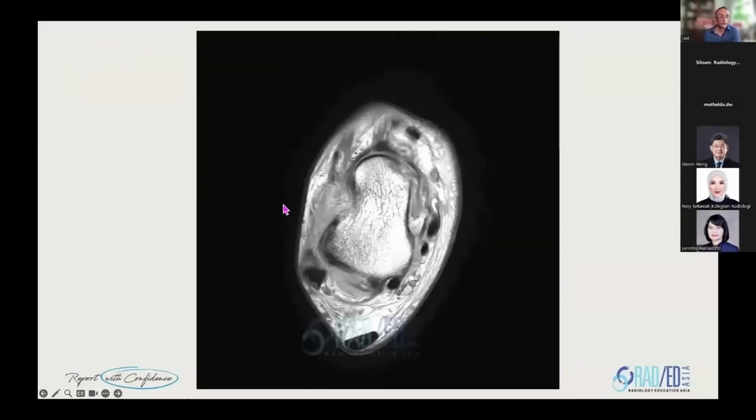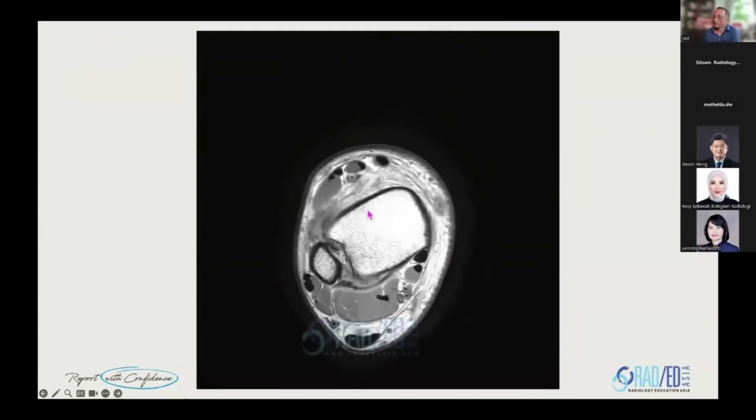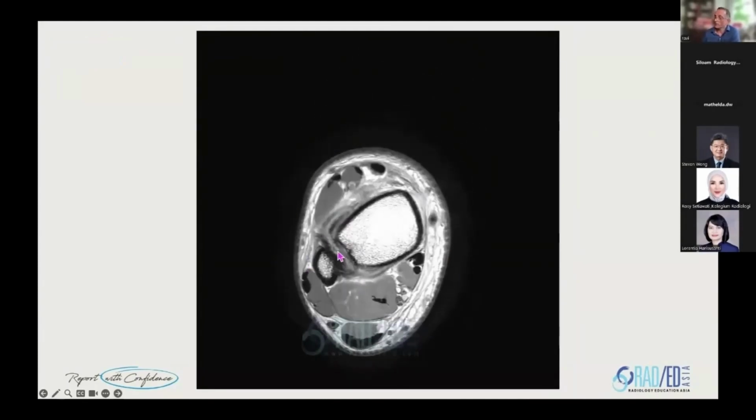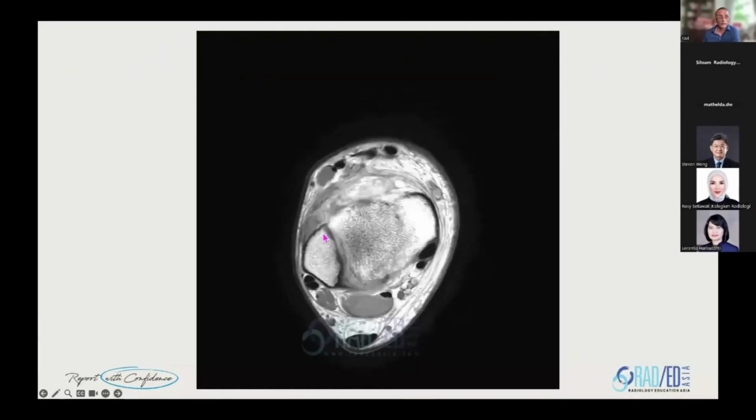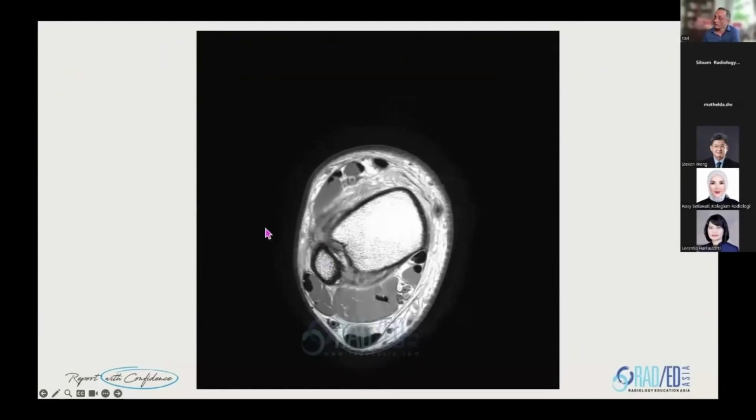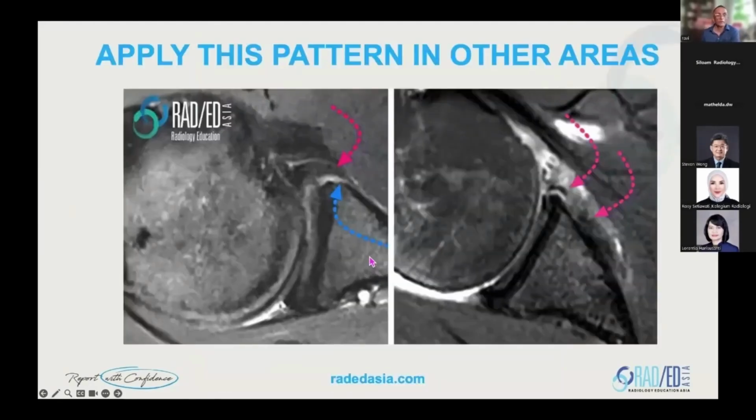So if we look at this on the axial, this patient's had significant trauma. There's syndesmotic injury. ATFL is completely torn. It's very severe trauma. But what we're looking at here is actually the periosteum. So this is the periosteum that's being lifted off anteriorly, and here's the periosteum that's being lifted off posteriorly. So you can see that the PTFL is still actually continuous. It should be inserting around here. Instead, it's basically lifted. It's still attached to the periosteum, but it's just lifted it off and stripped it off the attachment to cortex.